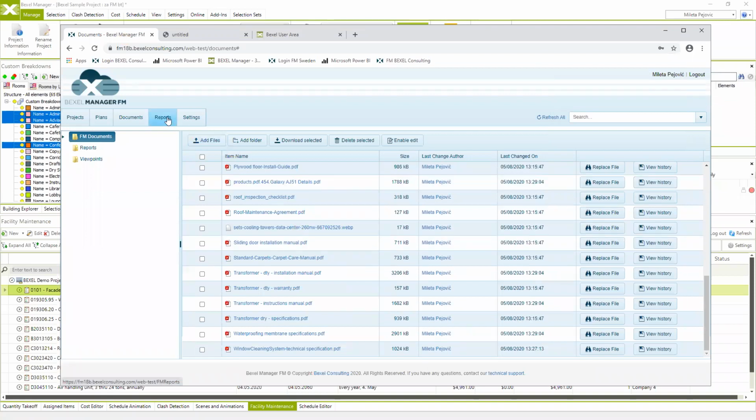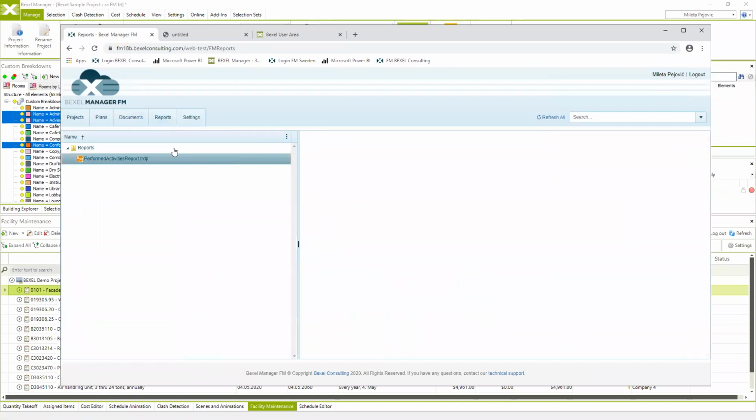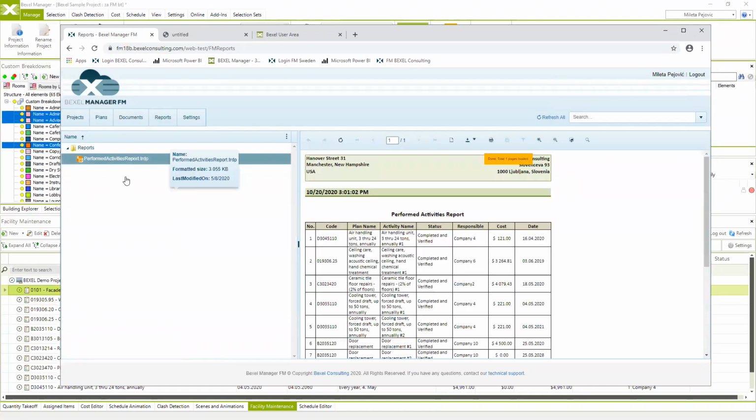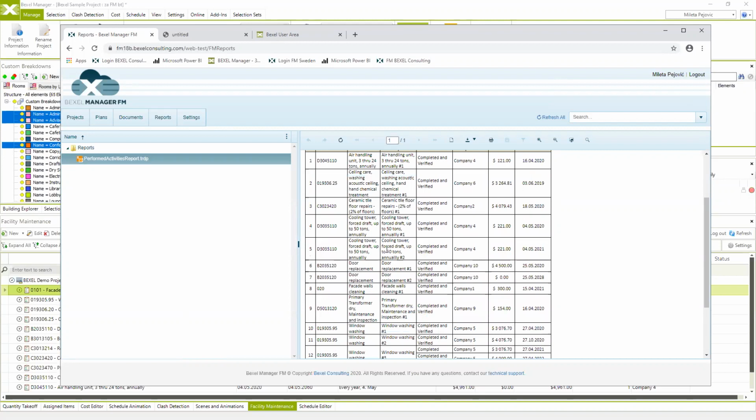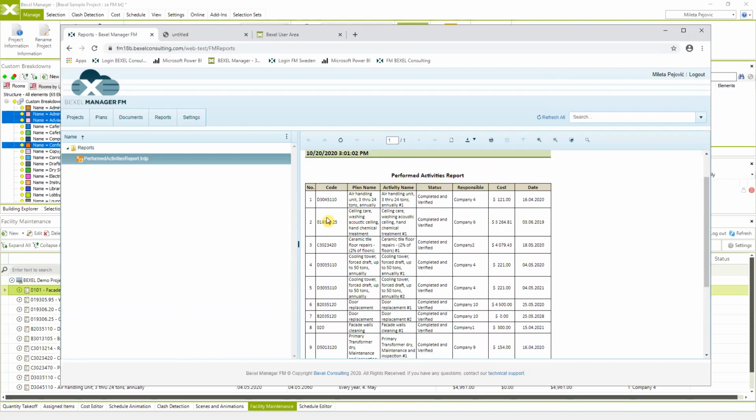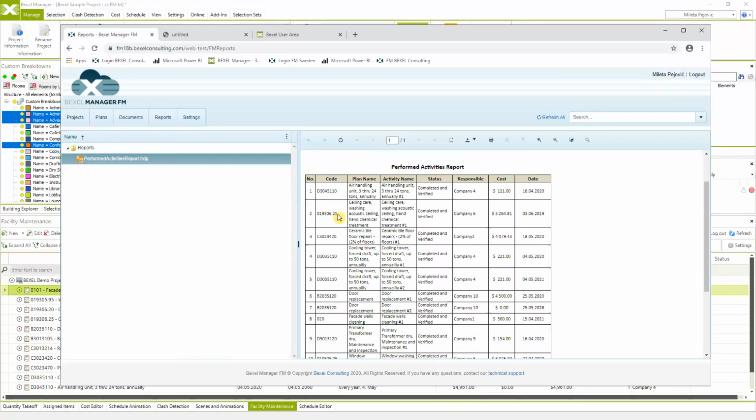And of course, you can generate reports. So for all activities, you can create your own templates. These templates can be created manually according to your specific needs, and they can be adjusted to look according to the specific templates that you are using on your projects, presenting the information that you want to see in your report. Currently, we see only the activities which are executed so far.